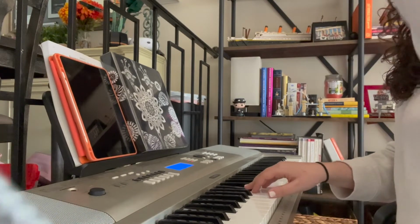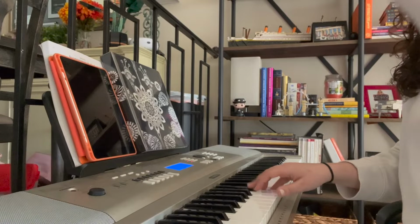Notes. And then back down. All together.